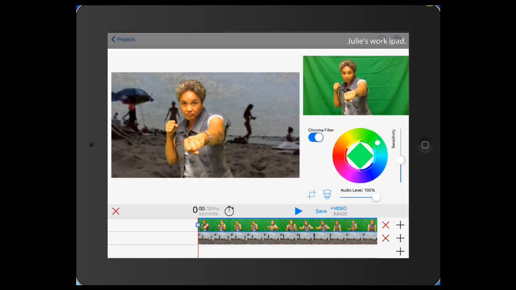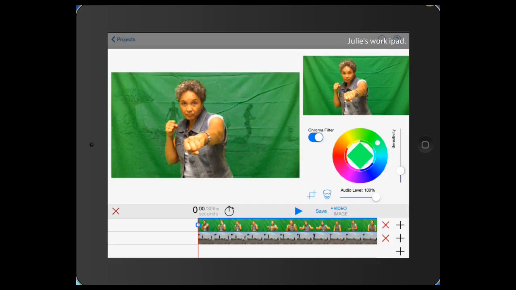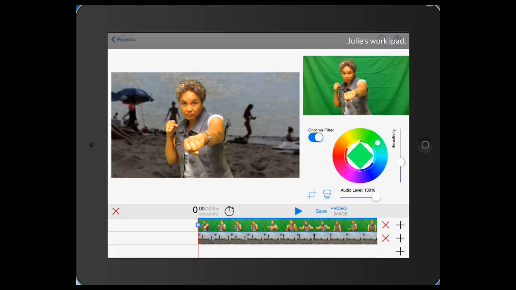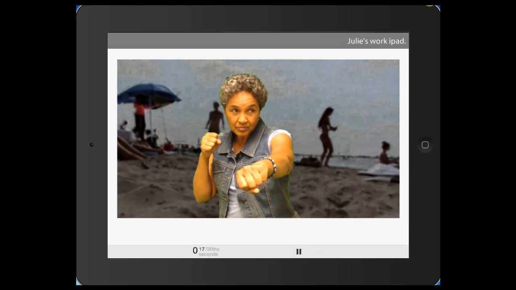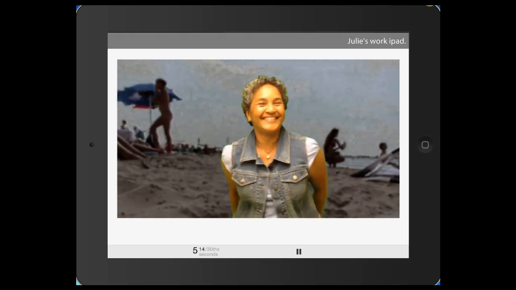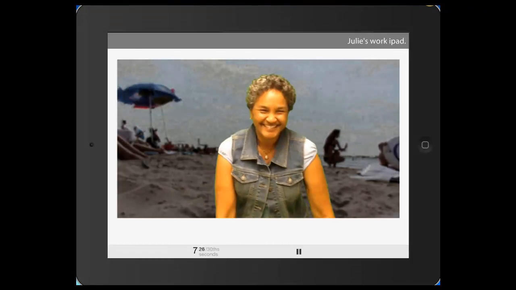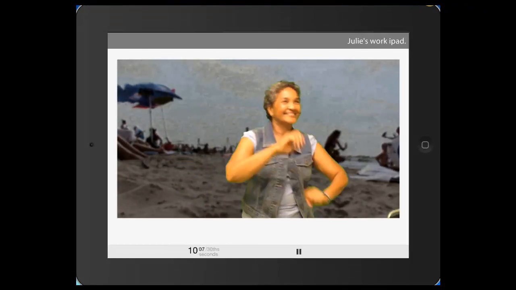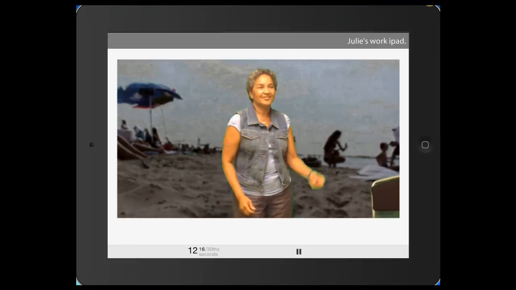And that one looks like the right color. And then you want to play with this little bar on the right called sensitivity, and you can kind of see how sensitive you want the chroma key, the green screen technology, to be, and I think it's best like right there. And then when you want to play it to see how those two things look together, just hit the play button and we can test it out here. So this is the video, audio. So you can hear my voice talking to her as I'm filming, and her voice as well.